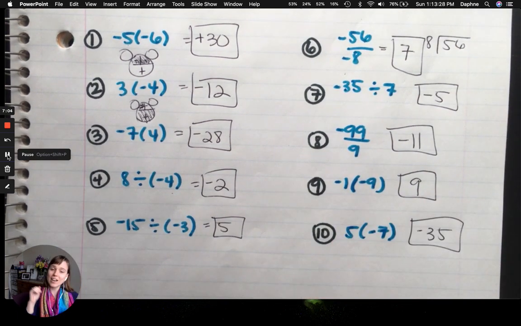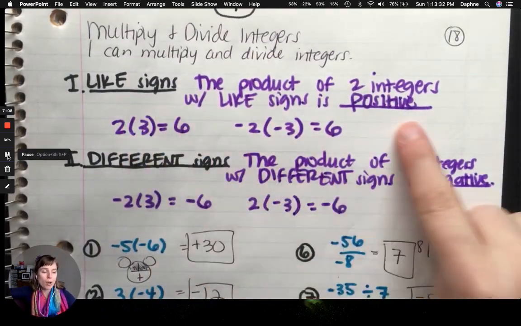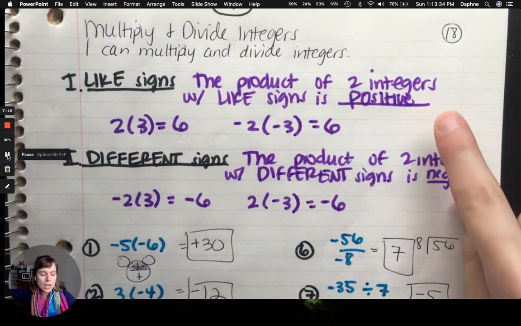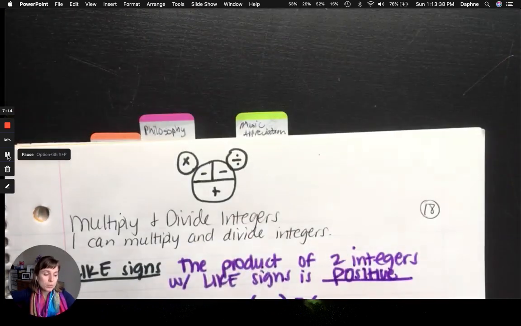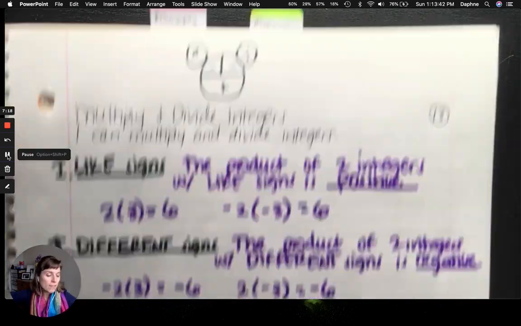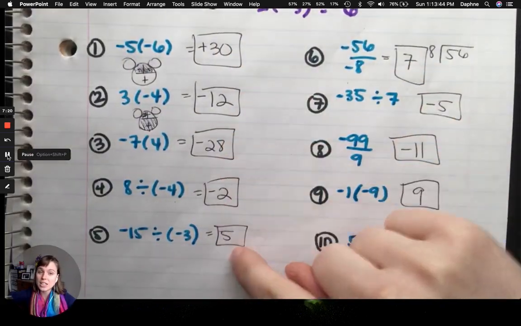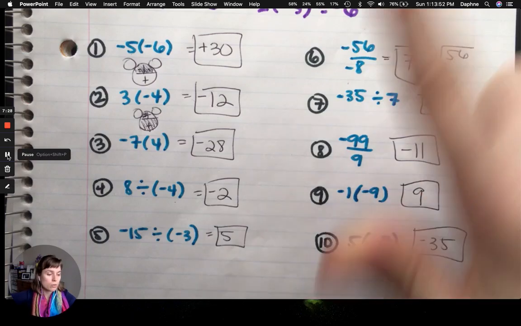If you were stuck on any one of these, go back. Make sure that you're remembering like signs. Their product will be positive or their quotient. For different signs, the quotient or product will be negative. And if it helps, try the Mickey Mouse out. Figure out if I cover them up, what do I get? If you're forgetting the numbers and getting the numbers incorrect, then make sure you're doing practice times tables. There should be that under our pre-skills on our learning map. So make sure that you are doing all that.